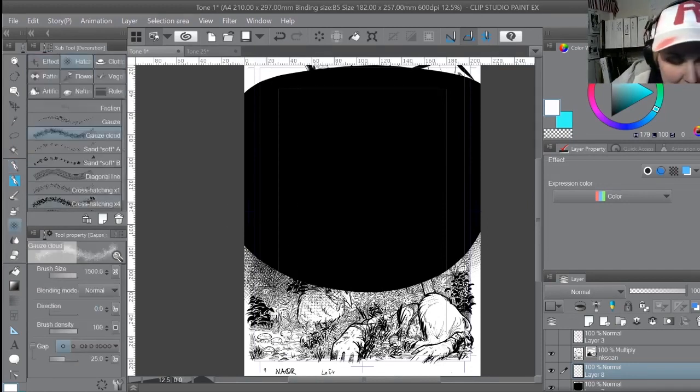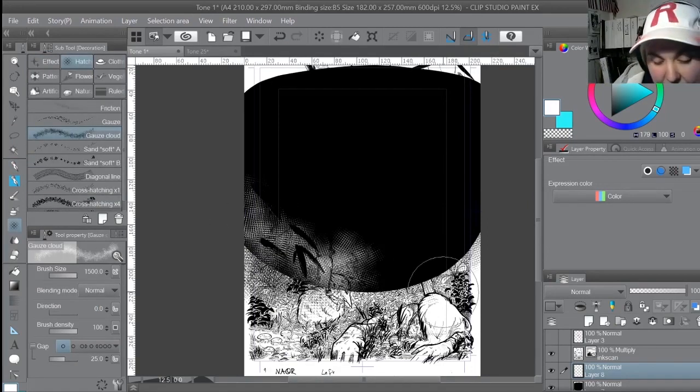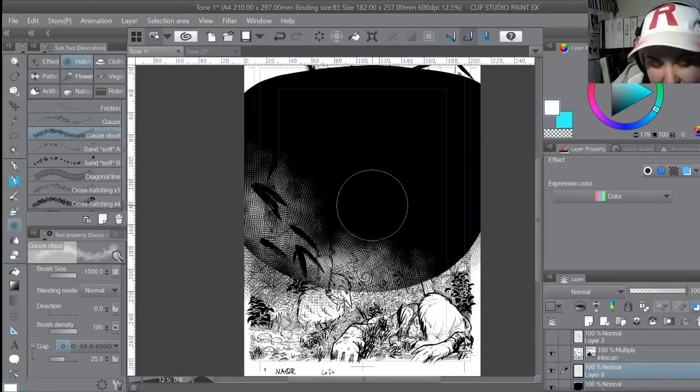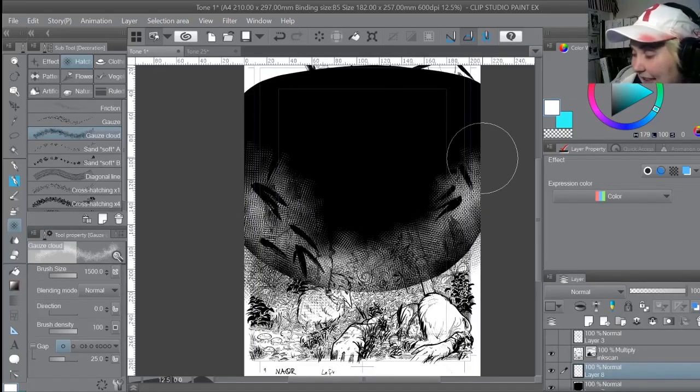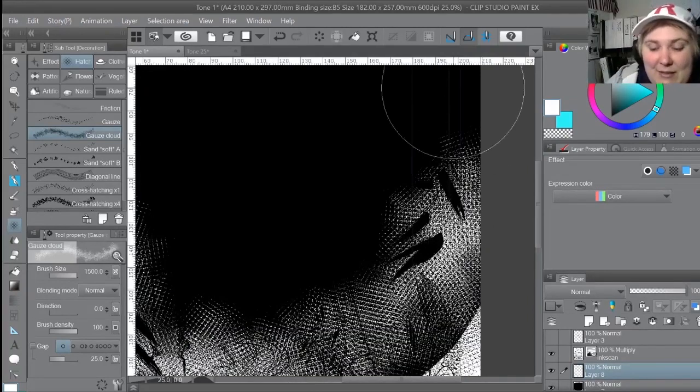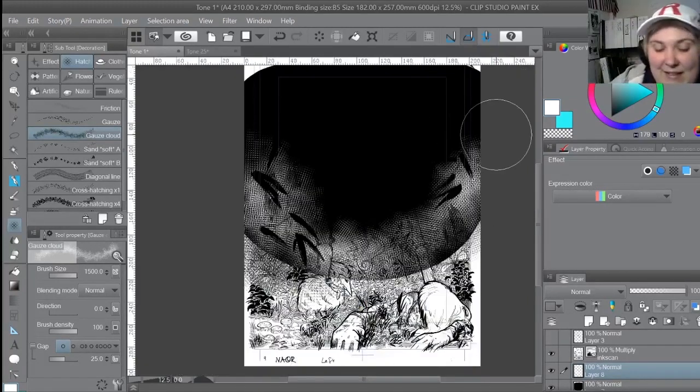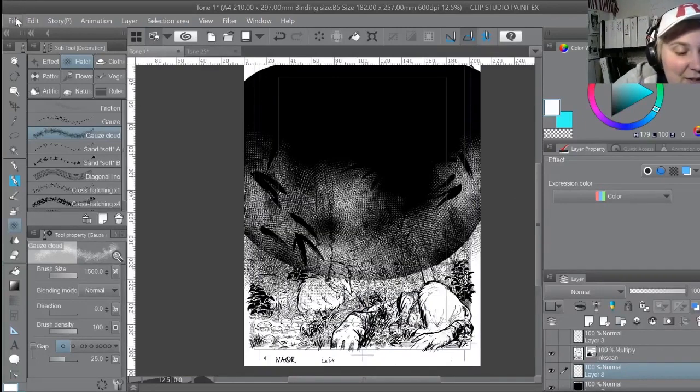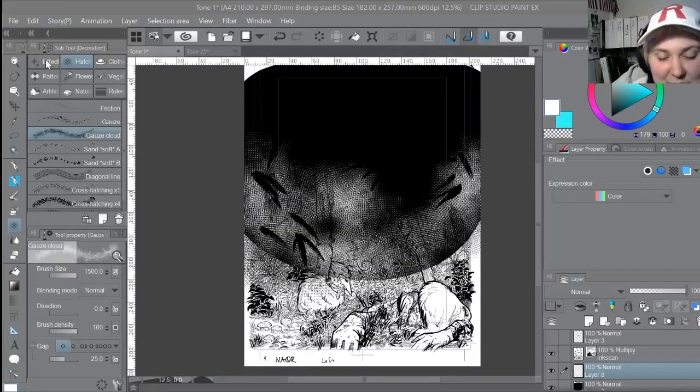So it'll look like that. That's where this is. Clip Studio actually has a tool for that. Isn't that awesome? I love it. This I use so much. I used it in one of my other pages to create a really nice kind of effect.